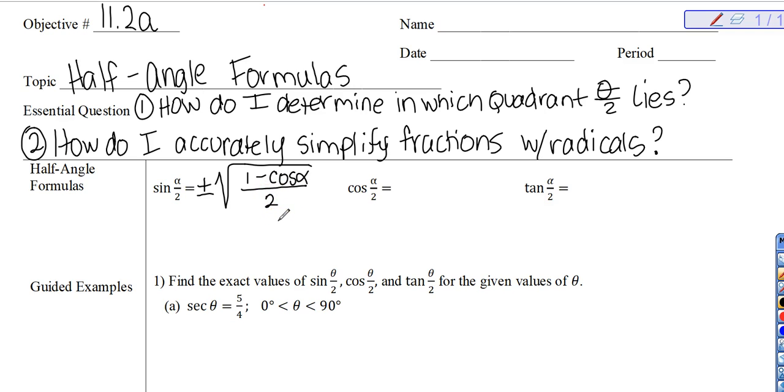So when I want to find the sine of half alpha, I have to decide in what quadrant alpha cut in half lies, so that I can choose whether my sine is supposed to have a positive value or a negative value. And we know that based off of, remember this, so we will have to go back and rely on our knowledge of trig. All right. So there's that formula.